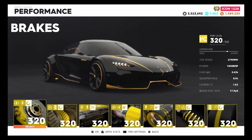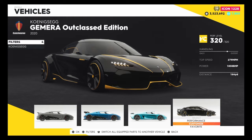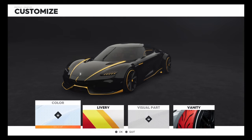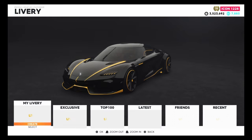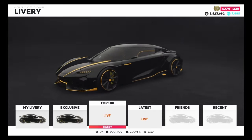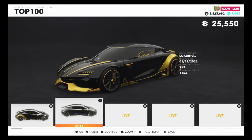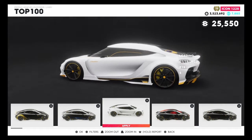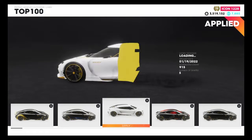Obviously you are paying real life money in exchange for this vehicle, which I do not recommend, but you can do that with any car in the game. Personally I wouldn't, but this is just to show you guys the performance and the customisation. There isn't much to change - I think all you can change is the livery. You can't change the colour or visual parts, but you can add your own vanity items and liveries. This vehicle does look very nice by itself - the yellow and black looks great.